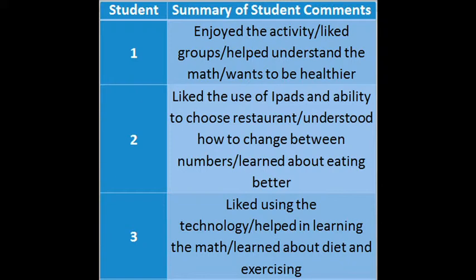Research on problem-based learning indicates that the use of a real-world problem setting enhances student engagement and promotes learning. Student responses to questions about the PBL portion seem to line up with the research. After utilizing the items suggested from research, and after looking at the data from this activity, the results seem to confirm what the research suggests. A majority of the students not only enjoyed the format, but also demonstrated a conceptual understanding and an ability to solve problems connecting various representations of rational numbers together. Because the data was taken over an extended period of time, the results also seem to indicate that retention of the concepts has also occurred.